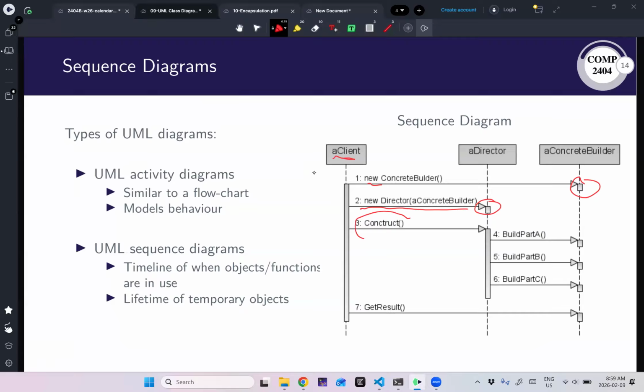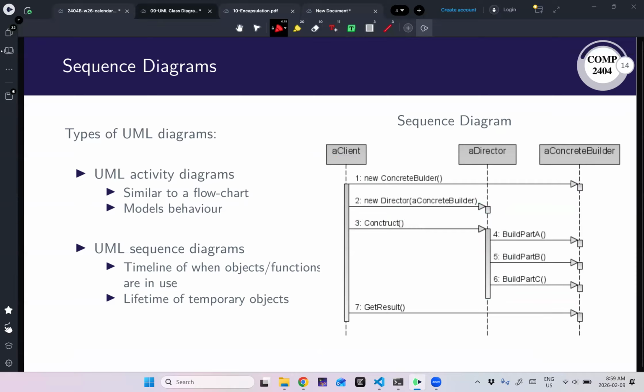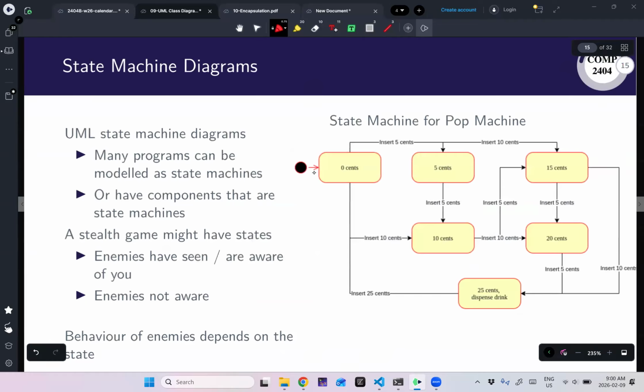And then I call on my director object the construct function, and then the director runs for a while. Right, so you can map out what is running at what time and the life cycle of some of your objects.